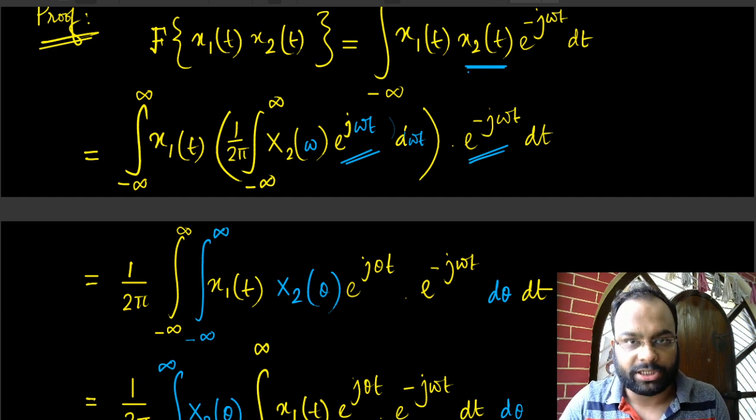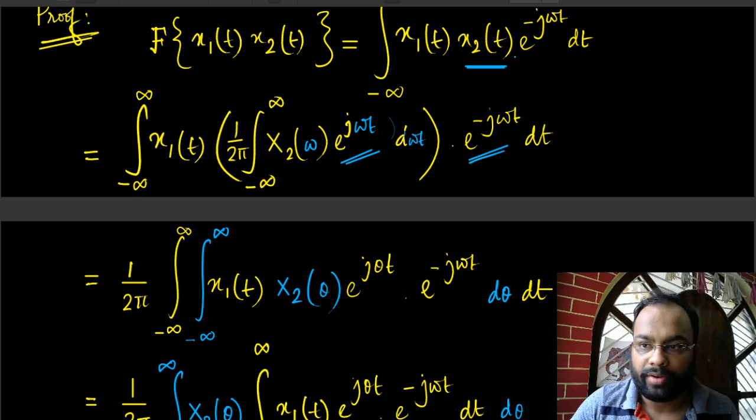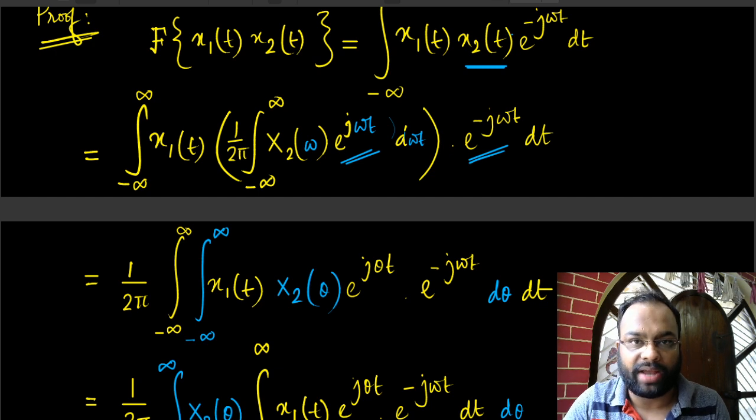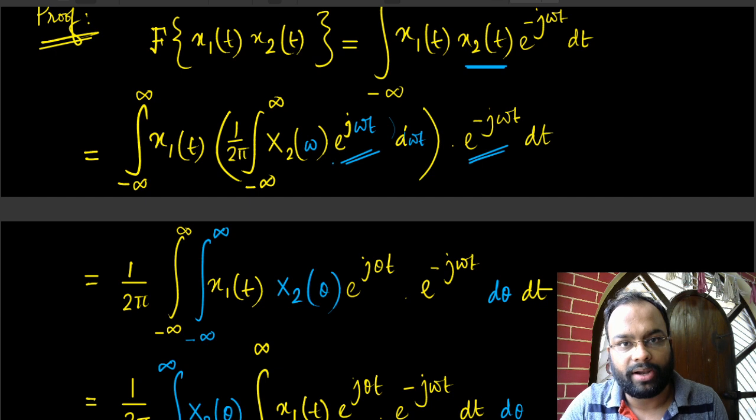This is a function of time. Any function of omega should not be directly able to affect this, right? Because this is supposed to be entirely a function of time. If any function containing omega affects this, then what does it mean? It means it's also a function of omega, right? It's a function of time, but if any function of omega affects this directly, then what happens?